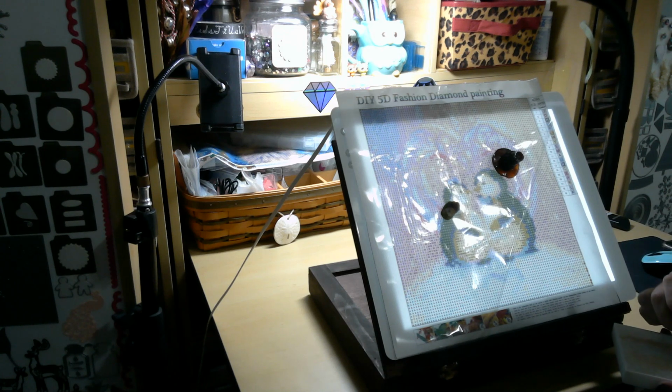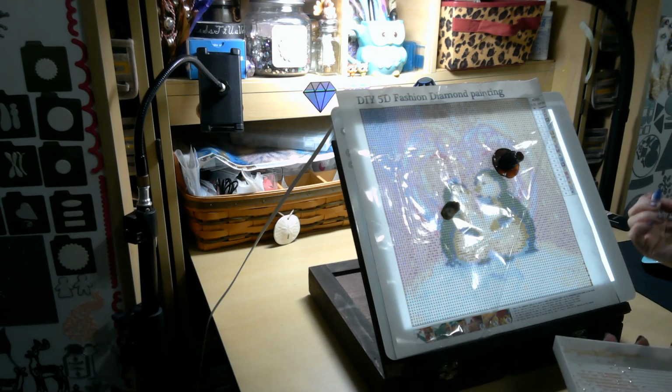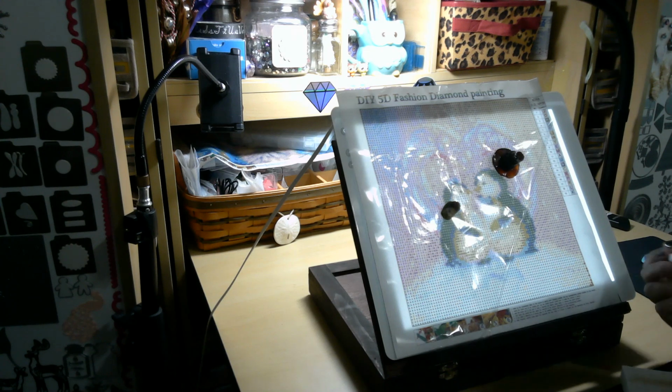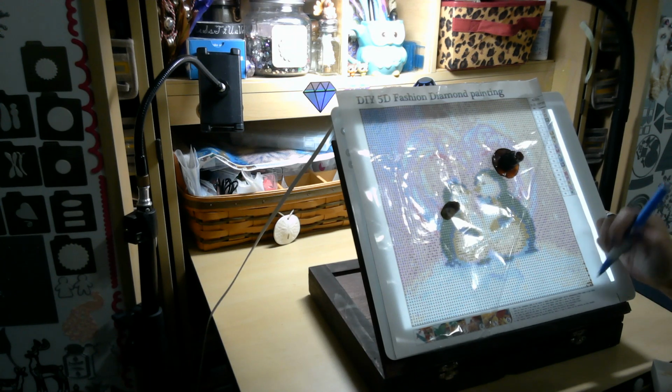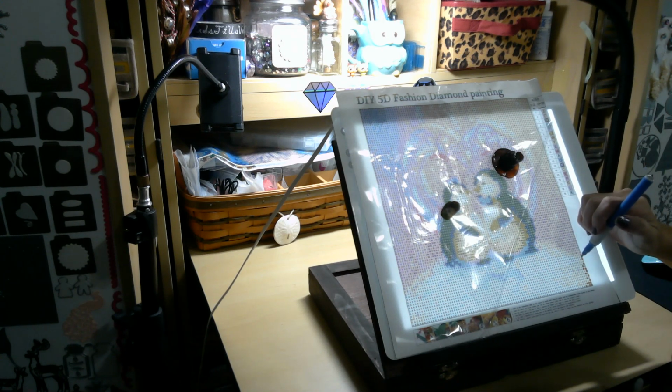So this little easel is actually really nice, and I am sitting back in my chair, and I'm a good distance from my desk. I mean, you can't even see my torso, so you can see how far back I am. And I'm sitting at an angle, so my body is not in the way of your view. And I am not hunched over like I normally am. This is nice. I wonder if I could get my dad to make me a big one of these.